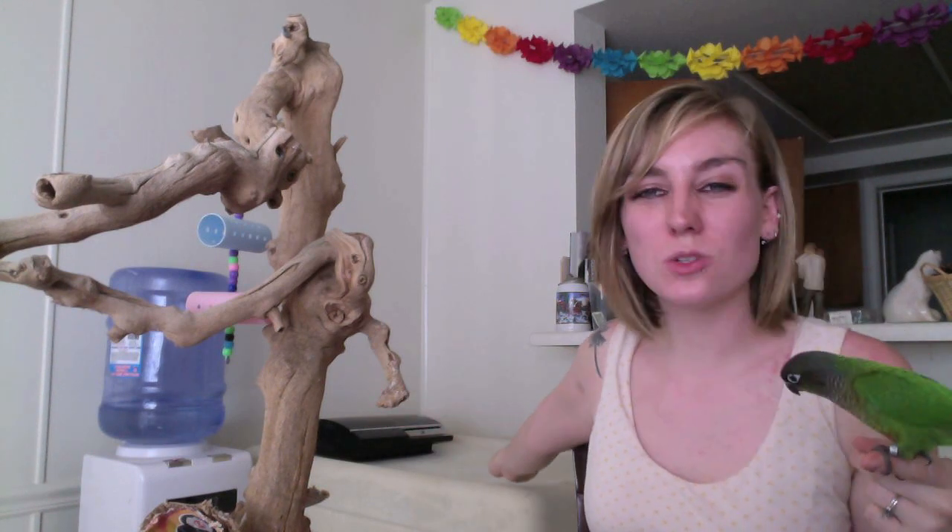This is helpful if you want to teach the step-up cue — you do it by putting the chopstick here so that they have to stand on your finger in order to reach it. Clicker training is helpful because it bridges the gap between animals and humans; it lets the animal know exactly what action they are getting a treat for. For Domino specifically, I don't really think it's necessary since he's already pretty hand-tame.